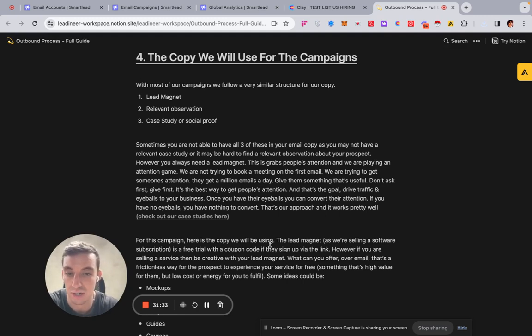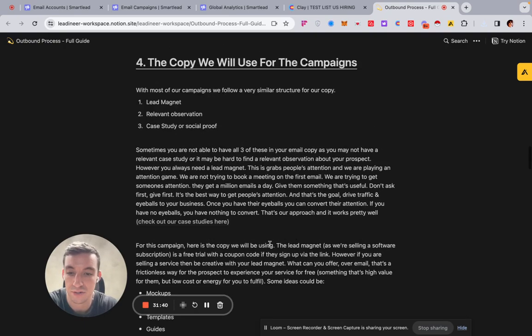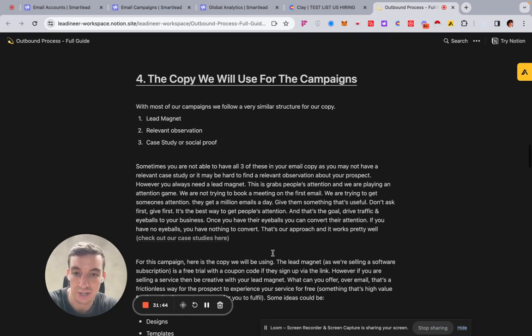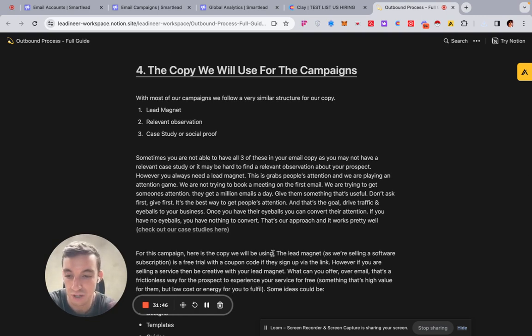These are the three things that we need for writing a really good email that will help us get good response rates. And I've actually already written out the emails, which I'll go through in just a second, but I'm going to talk through this quickly. There is also a full guide above for email copy, so feel free to read that through, which will go more in detail, but I'll just run through.